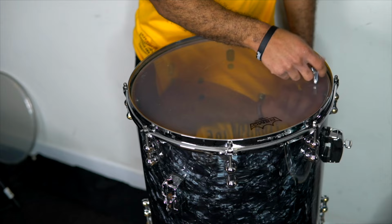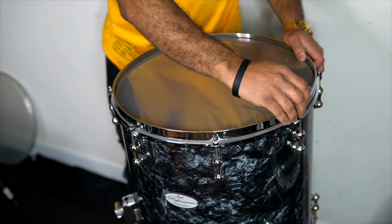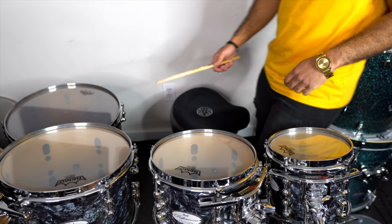Time to crank the batter side and seat the head on the drum. I'm pretty sure you guys got this part down by now. You know, the more you do it, the better you're going to get at it. It's all about repetition. Now I'm going to rack the rack toms, put the floor tom on legs, and tune the batter heads.